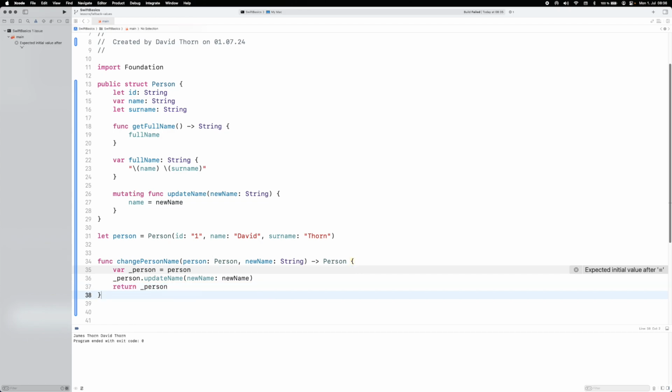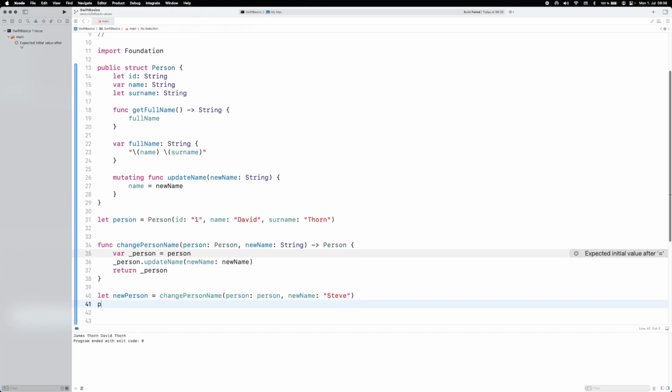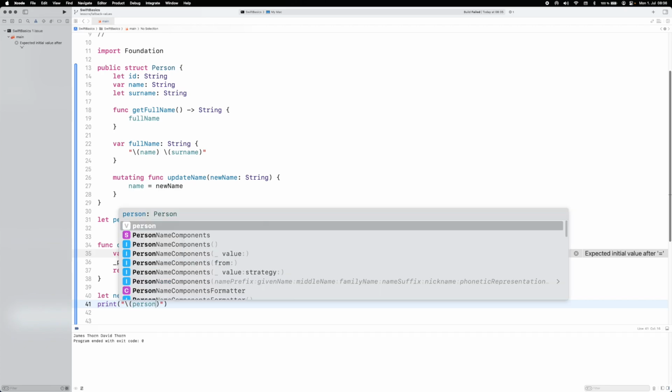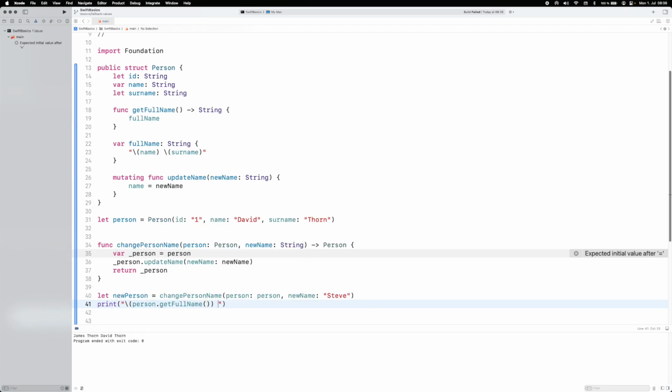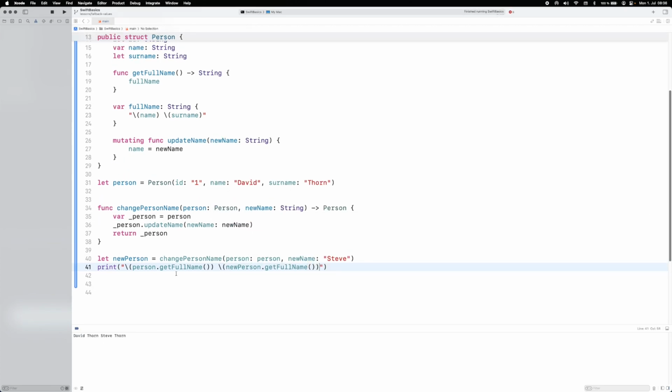All right, and when we use this, we're going to say new person here is equal to change person, and then we're going to say person, and then in here Steve. All right, and then we'll print out person.getFullName, and then we'll print out newPerson.getFullName to show you where the difference is.